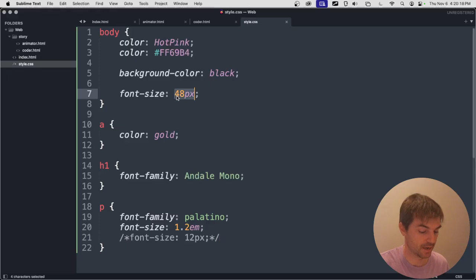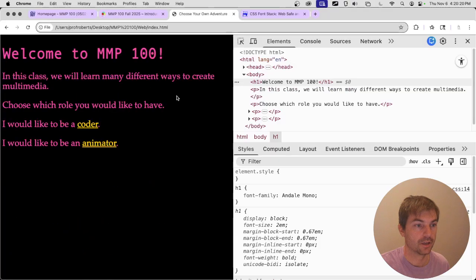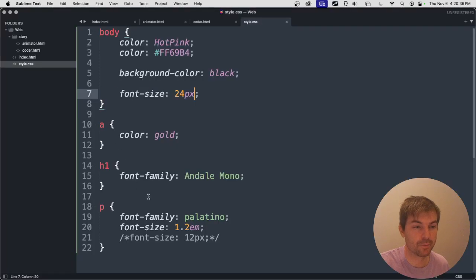So let's set this back to 24 pixels. And so now we have our header. We'll leave that as 2EM. And now my text is a little bit bigger relative to the header. So I think that's nice. I have this new font, so it's very easy to tell which part is a header and which part is a text. But I want the text to be a little bit bigger and easier to read. So I'm just going to make it a little bit bigger. I'm going to go 1.2 EM.